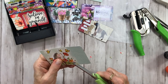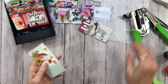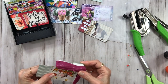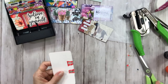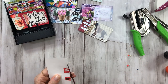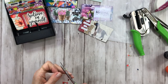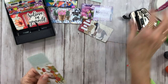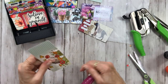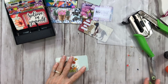How sweet. Love this little sticker. Okay, so here's what, I can round these corners. Oops, I can't round that yet, I've got to trim it. Let's see. Actually, it's not too bad. I better round it again, make sure. Okay, there we go. All right, I love it.